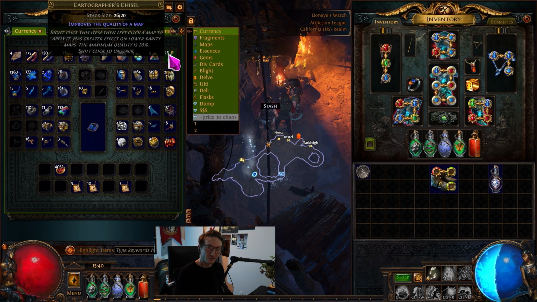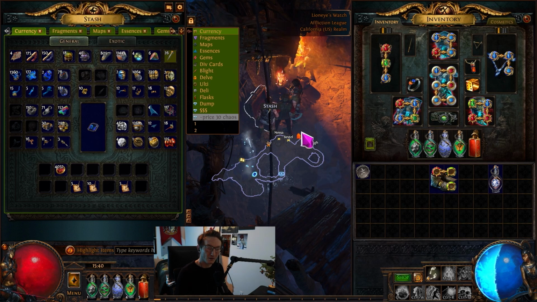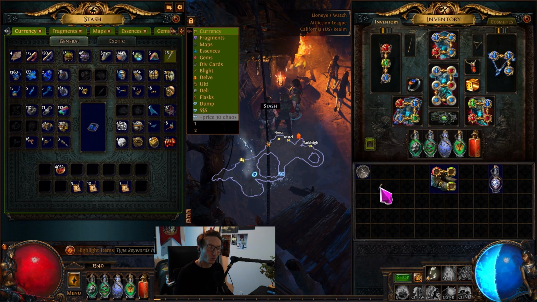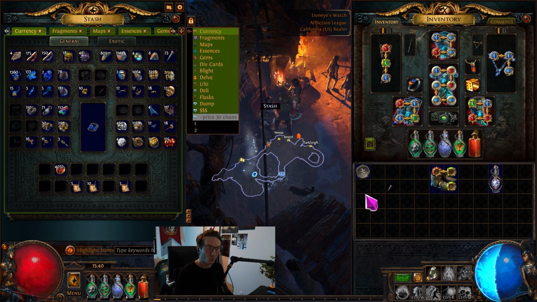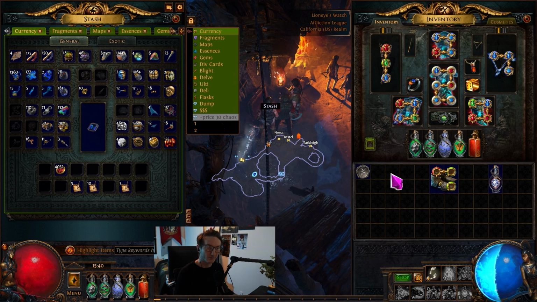So control shift, right click, it allows you to keep holding this while you're adding more on. So as you can see, I'm left clicking and it's adding more while also keeping this in place. If I let go of control shift, it takes it off the pointer, puts it back in there.